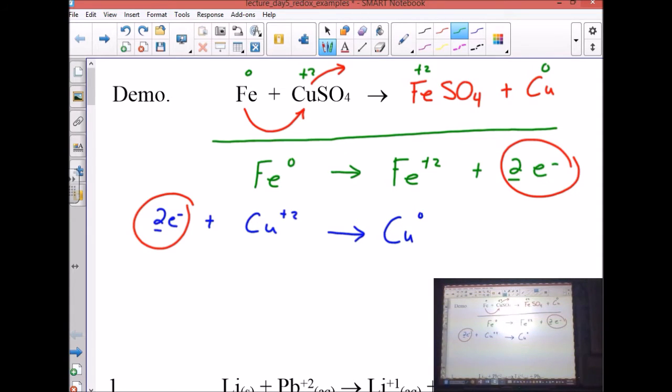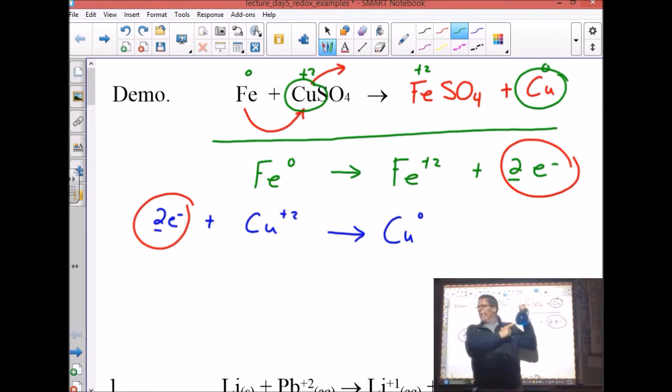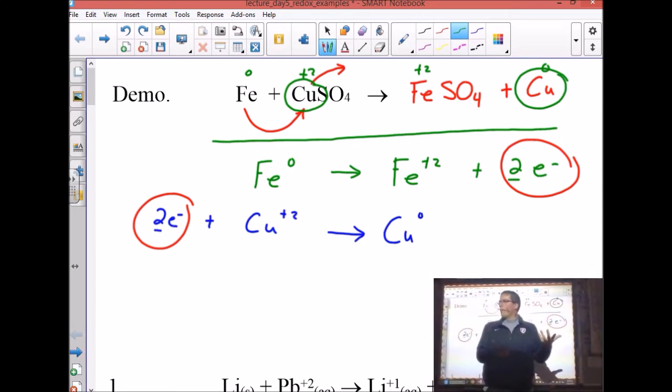I don't know if this is a dumb question or not, but could pennies originally be silver and turn to copper that way? No. Because notice that the copper is still copper on this side and this side. So you might be looking at this going, well, where the heck is the solid copper? It's an ion. And that's what all this blue is. That's what copper with a +2 charge looks like. It's that blue color. And then when we pull it out, it gains electrons and changes back into its normal copper, which is kind of cool.